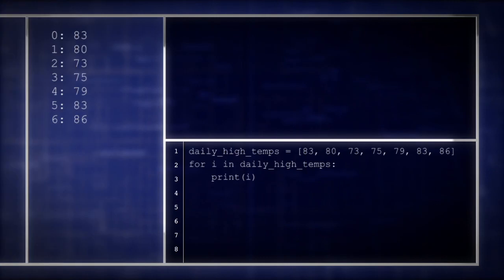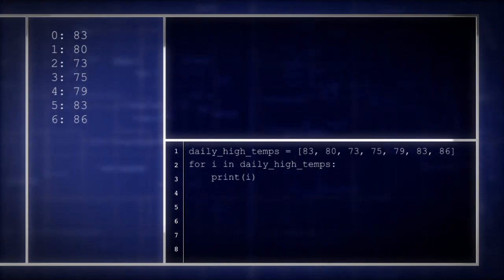There's a second way we can do this. It's a little more complex to understand, but in many cases it's easier to write and it's more useful. If we want to loop over all the items in a list, we don't even have to use an index, at least not directly. We can use a for loop like this. That's right, we don't use a range command. We just say, for all the i in the list.